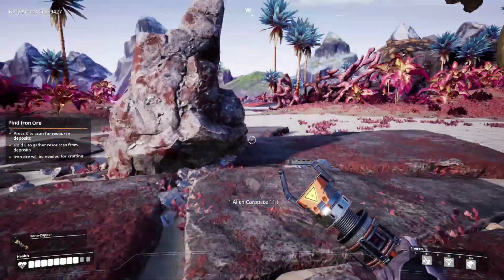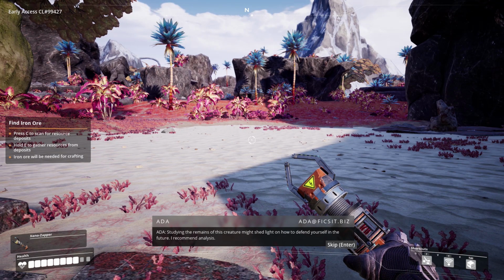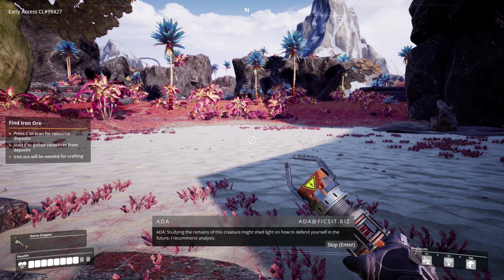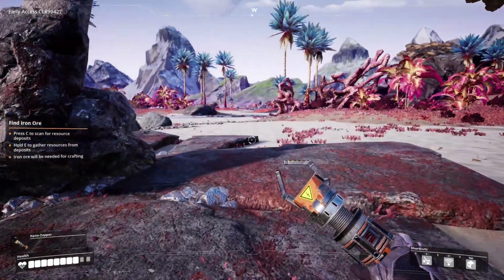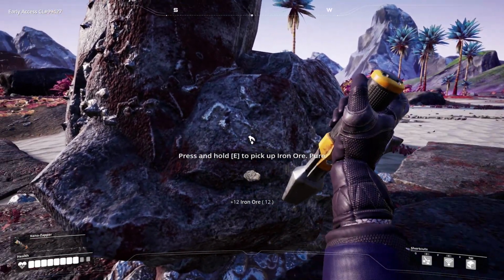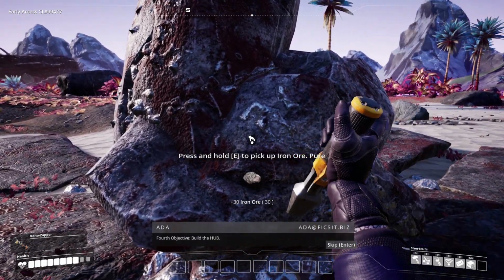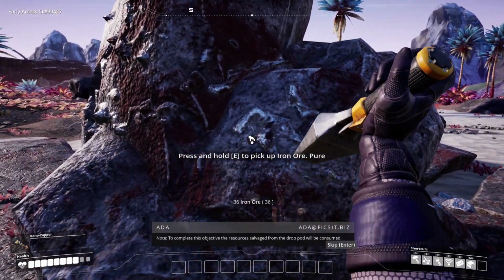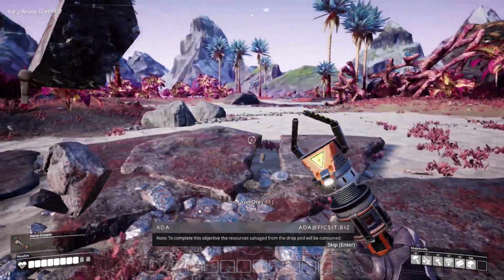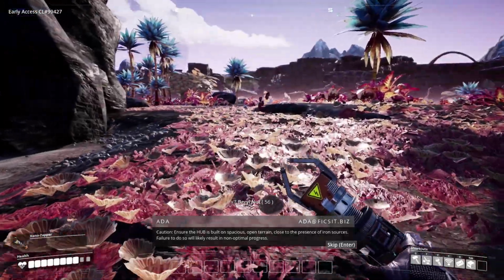Studying the remains of this creature might shed light on how to defend yourself in the future. I recommend analysis. So we can probably unlock tools by researching that. There's a little tool inside this hub that we need to build called a MAM, Molecular Analysis Machine. Objective: build the... Let's just forget that happened. Note, to complete this objective, the resources salvaged from the drop pod will be consumed. So that's why we had to pick up the drop pod when we did.